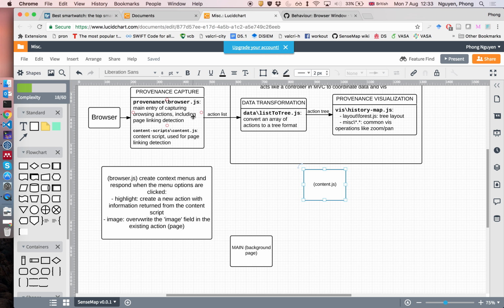So the file is still there, but I don't think it's on the functionalities. The context menu definitely only be removed. There's no browser.js in the new code. You may change it. Yeah, you change the structure and you change the name maybe. But of course, this is to reflect the structure in the master branch.